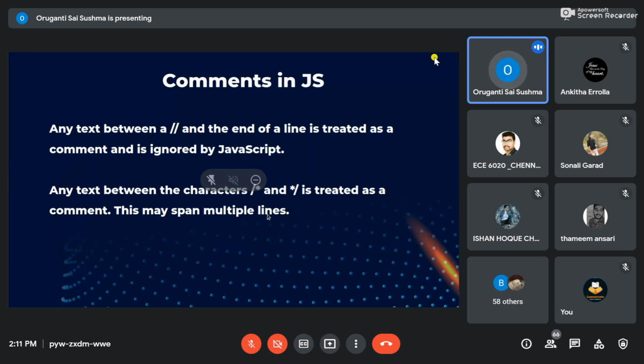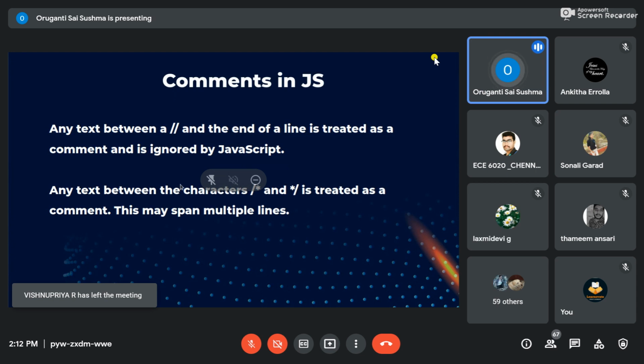Comments in JavaScript. Usually we write comments in every language. For example, I'm working in an XYZ company as a full stack developer, and I write code for a certain project, like the ABC project. Inside that project I have to write comments, like single line comments and multi-line comments. If I'm building a website and adding some details of a student, I will write that this code represents the details of a student.